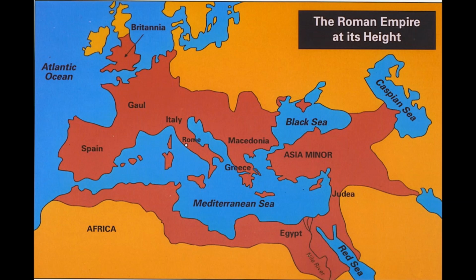Here is a map to show you where we have been already. India is a bit further, the Indus Valley further over here, Mesopotamia over here, Egypt, Crete, Greece, Athens here, and now we're moving further west to look at the art of the Roman Empire. Here is Rome. It says here Italy, but I want you to know that in the days of the Roman Empire, there was no such thing as Italy. Italy as a modern country was created much, much later.